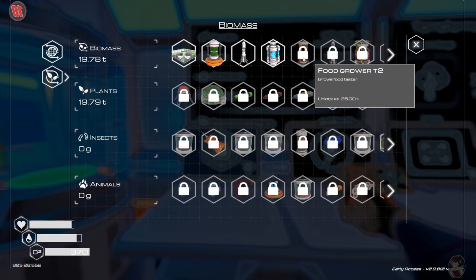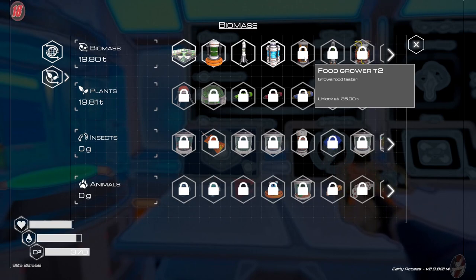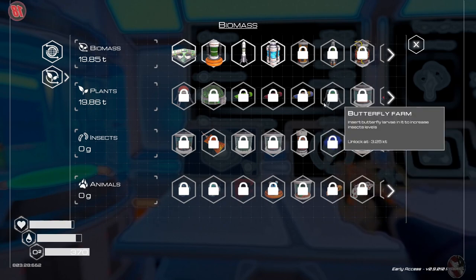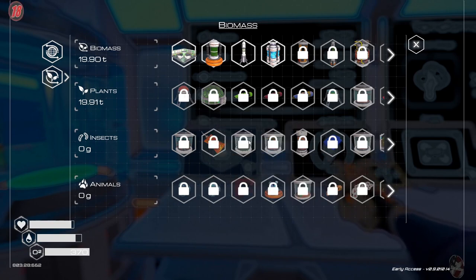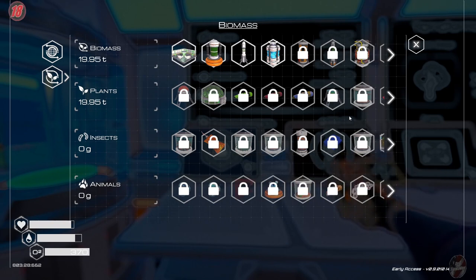Let's see here. 35 for the food grower tier 2. Not too far off. Only, what, 15 and 17? This one would be nice. It's got about 60 more to go. Gonna be a minute. These two, this one should start ramping up shortly, which fabric happens to be on that list.